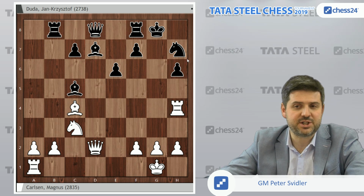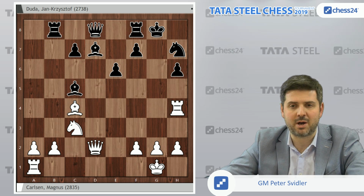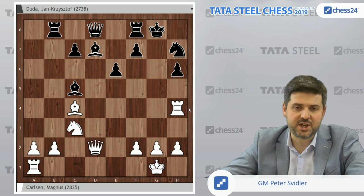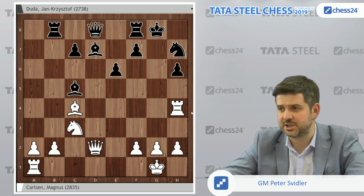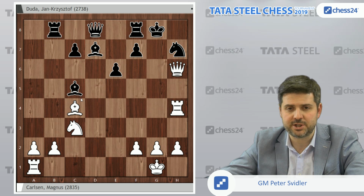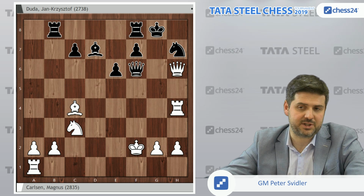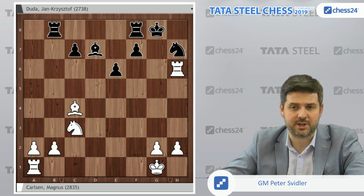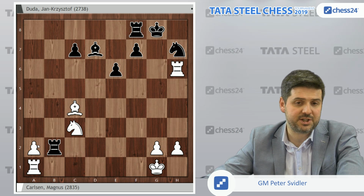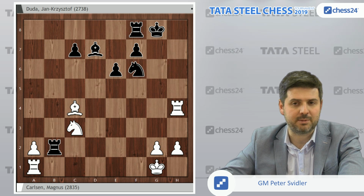But somewhat surprisingly, the game actually is still sort of within the bounds of black drawing. I don't think anyone can call this equal, but I think with precise play, black in many cases will get very, very close to a draw. Maybe we'll actually draw the game. White has to take on h6, and now bishop takes f2, king takes f2, only move, queen f6 check. Queen takes f6 is a lot more logical than king g1 and rook takes b2, even though the machine says white is better even here, starts pushing the a pawn, for instance, but I think most people would take on f6 and then play rook f1 with a tempo.